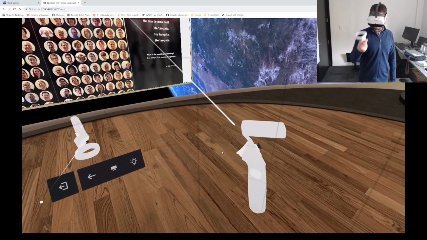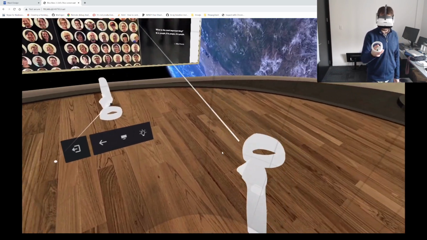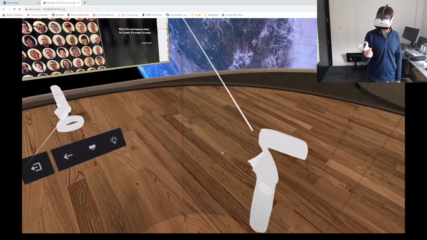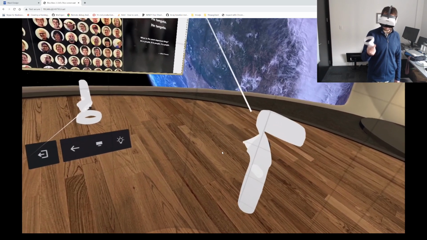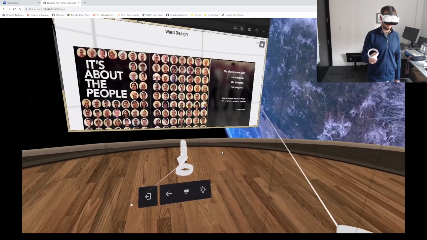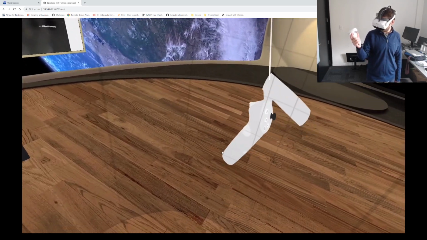And then the next thing I want to explain to you is the buttons on the controller. So I've got one controller. You can use two controllers if you want, but one controller is really the only one that's necessary for this. Buttons, you have a trigger button. That's to select things, so you can drag up and down on the screen here using the trigger button. You've got a squeeze button.